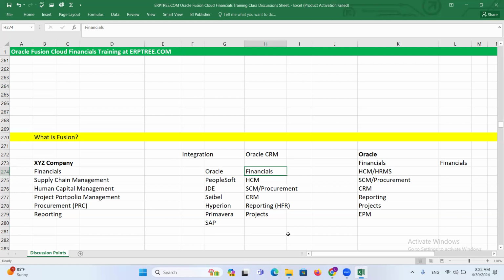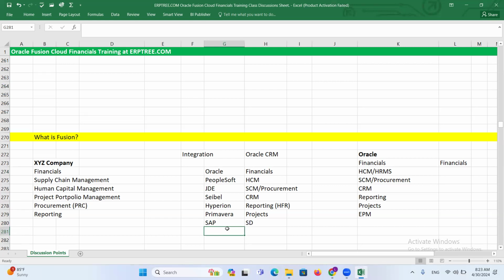They are really good. And Siebel is very famous for CRM solutions in the market. Hyperion is a very powerful tool for reporting capabilities and budgeting and planning also. Primavera is good for project scheduling. SAP is very famous for SD, sales and distribution, which is similar to SCM. So this is how we have different vendors available in the market. They are very much specialized in their respective areas.